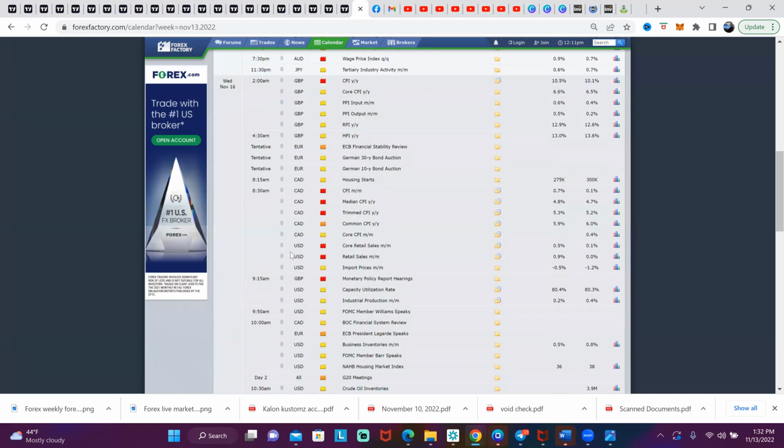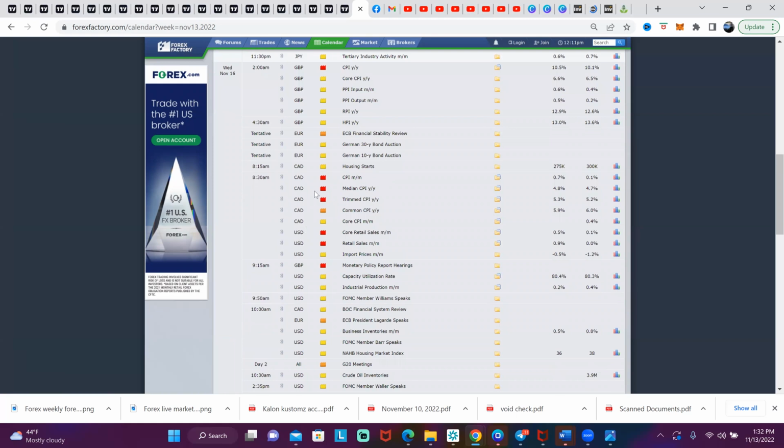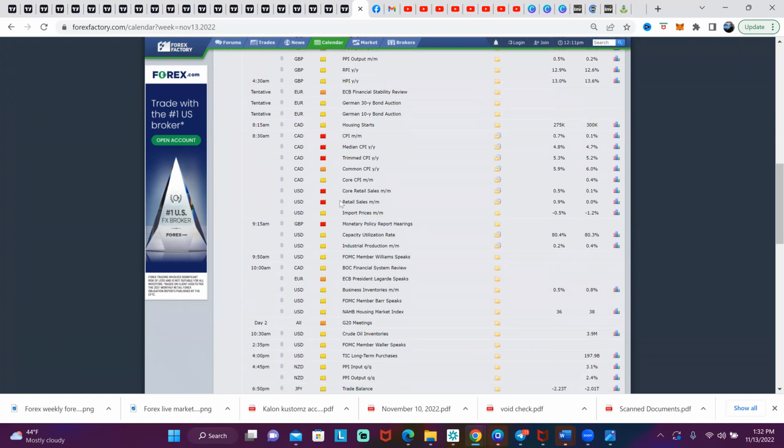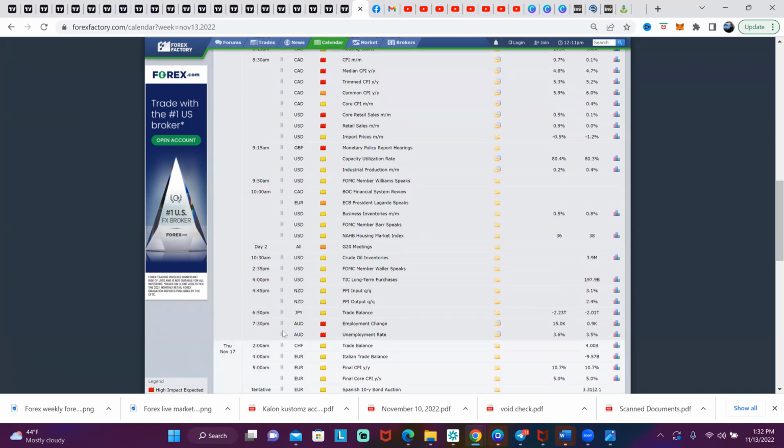And now we get to Wednesday. You got a lot of red folders. You got GBP pairs being affected this week. For that day, you have Canadian, the CAD. So you got a bunch of news events, bunch of red folders. So New York session should be high impact news when you're trading that. So be cautious, especially if you're scalping because of the volatility. And then there's a lot of news again for Asia session 7:30 if you trade AUD.